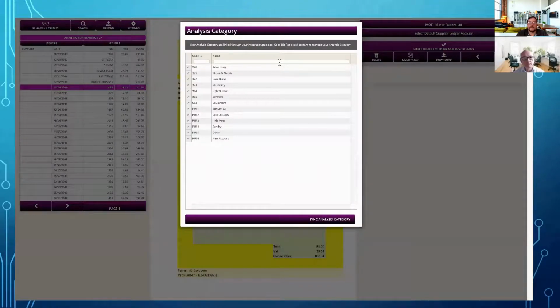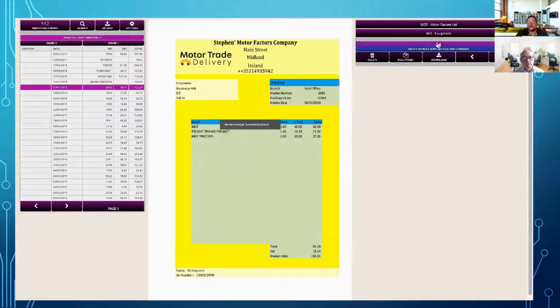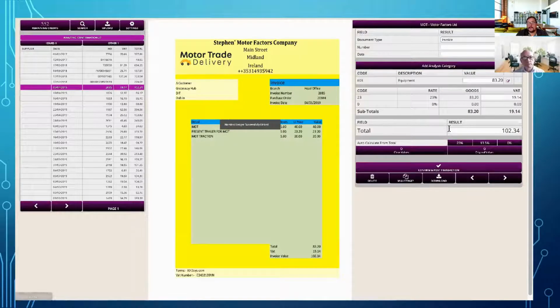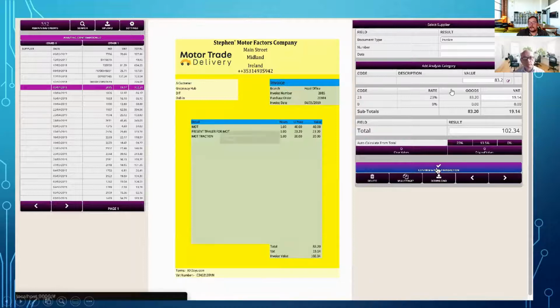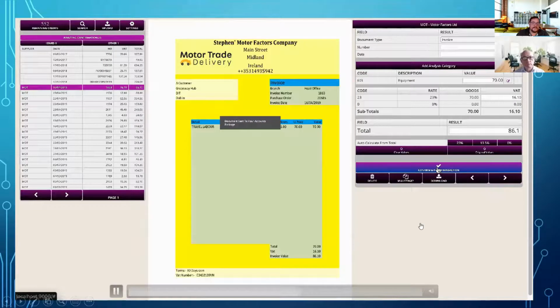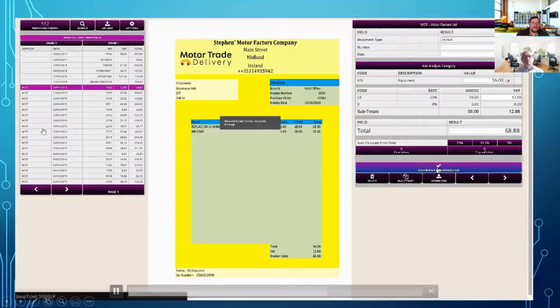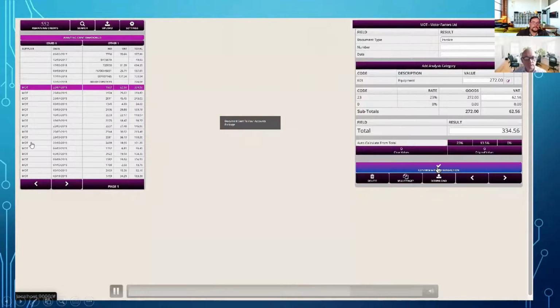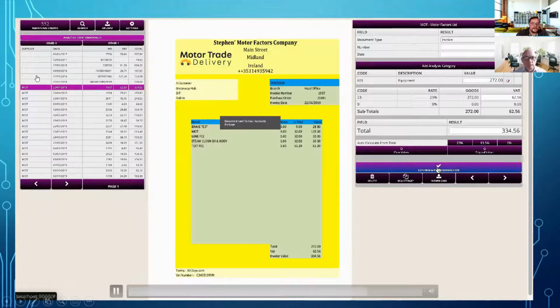They then pick the nominal code or the general ledger code of the expense analysis it goes to. They confirm that they've done that right. You review the invoice, just let me move our nice pictures out of the way. They review the image to make sure the amount and the invoice are right. And then you'll see the minute that the first one gets processed, on this side here, the supplier gets filled in for the relevant invoices that we have here. So it's just doing that.